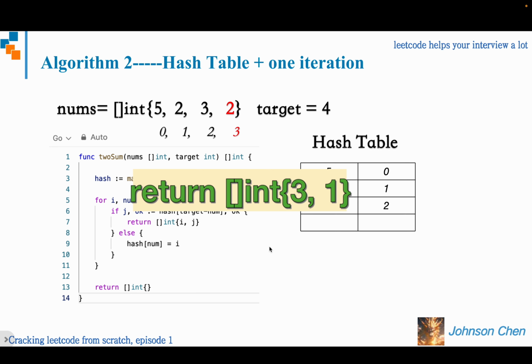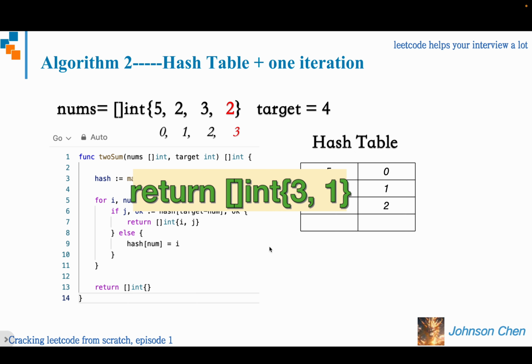Till now, the two implementations aren't exactly the same. This returns 3, 1, and the other returns 1, 3. The results are reversed. What's the difference? Attention, you guys, listen carefully. Given an integer array contains a, b, and a plus b equals target c.